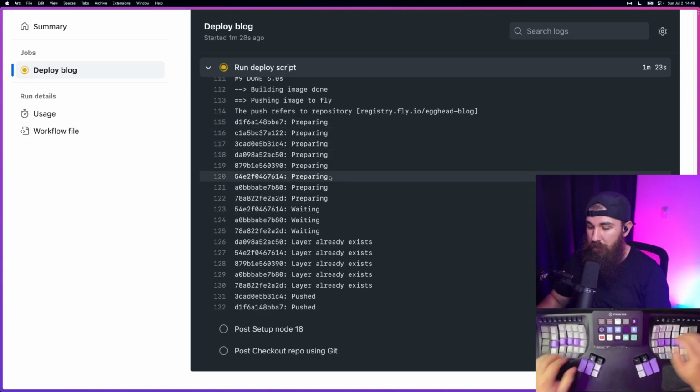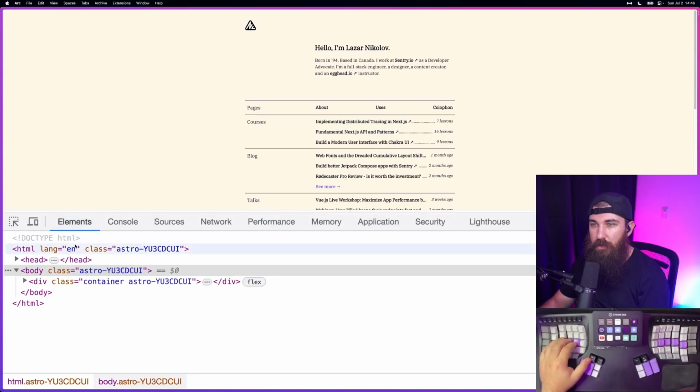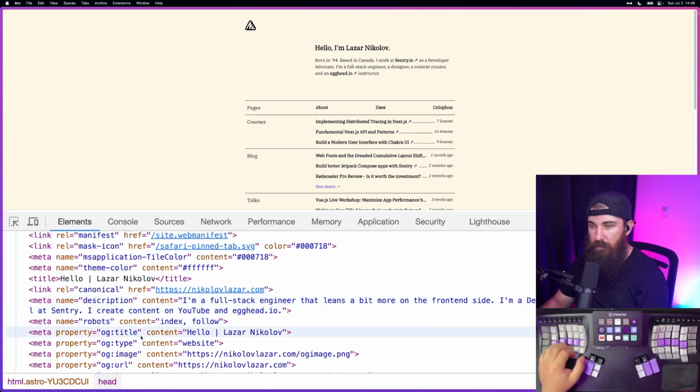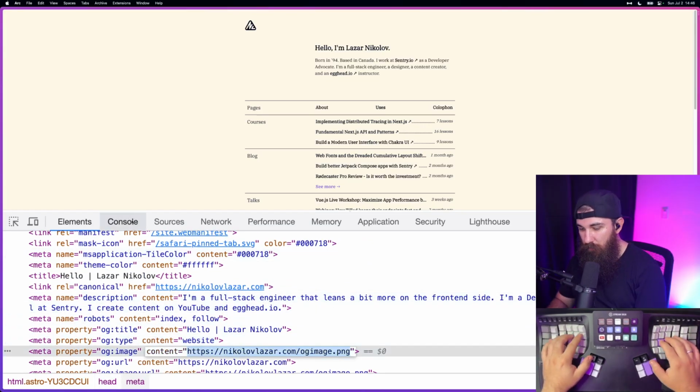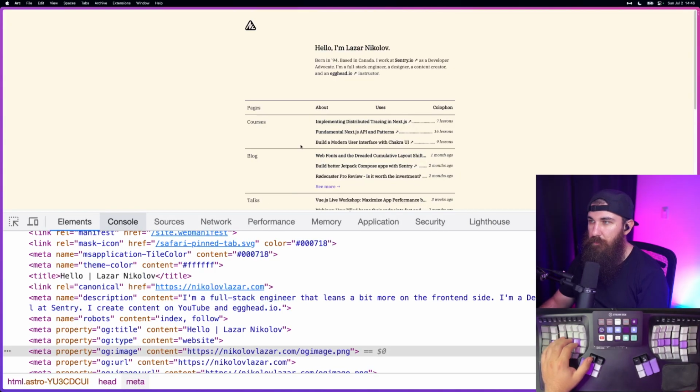I'm actually gonna use the same thing on my website as well, because right now I have a default one. Yeah, OG image, and that's it. But I'm actually gonna try to implement something better.